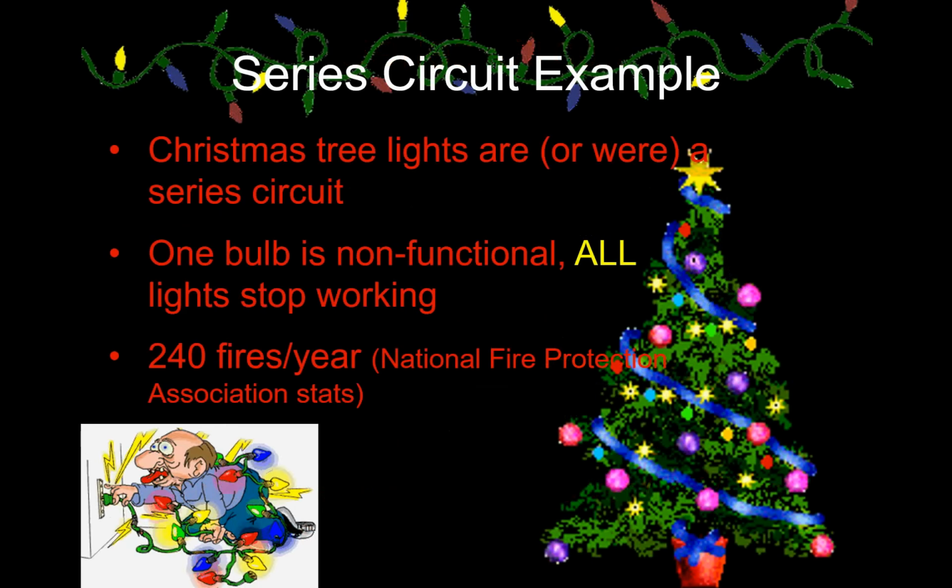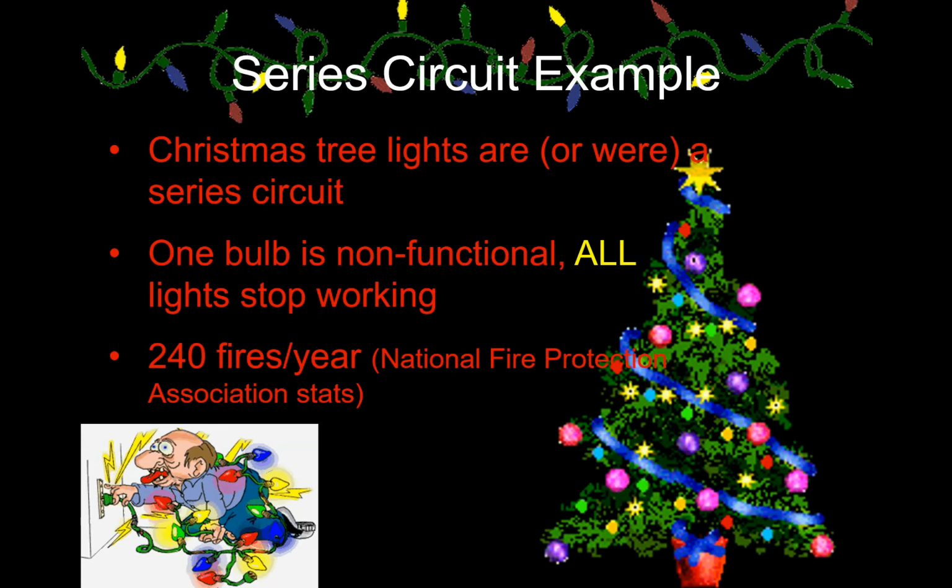And this is the kind of thing you often get with Christmas tree lights. They're a series circuit, and they're not so bad now as there are ways and means around this, and these things have gotten more complicated as we put things like chips into the actual systems. But there was a time where if your Christmas tree lights went out, it meant one of those bulbs was defective. And that meant you had to go all the way through and find out which of those bulbs it was and get your Christmas tree relit.